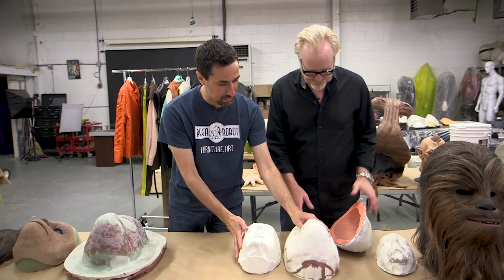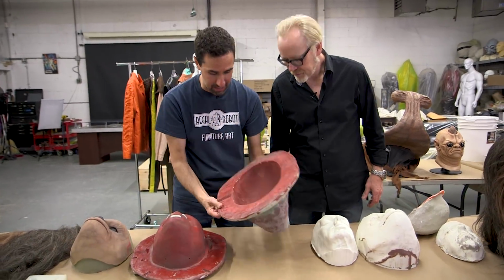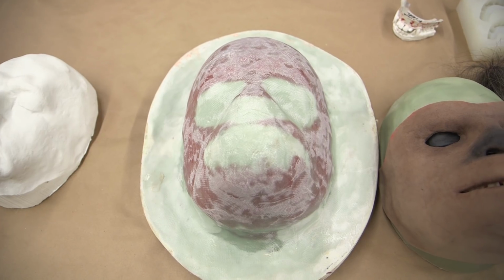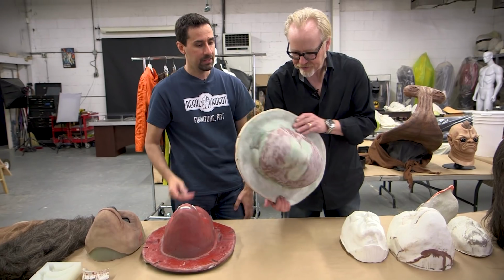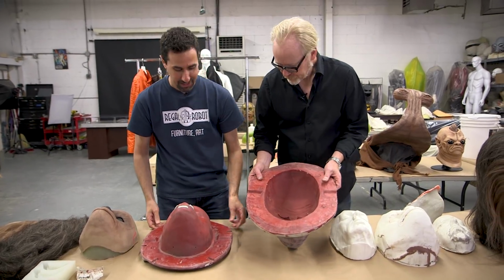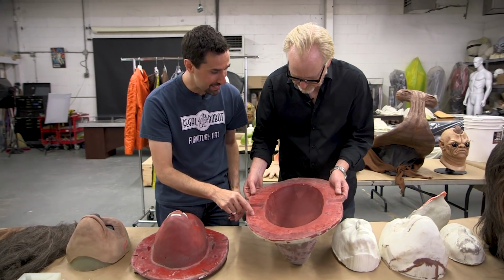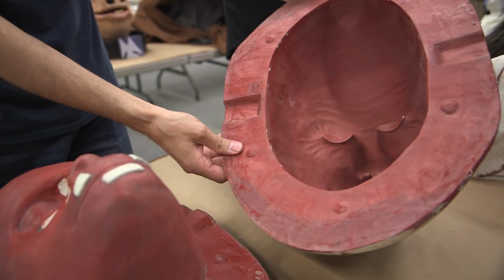So now from here, we make our clay press. From that, we make this. And this is super elaborate. This is a big fiberglass mold. Yeah, this is epoxy fiberglass. This is Frank Ippolito style, with a little bit of freeform air in there as well. And this is the negative where the skin is poured into.